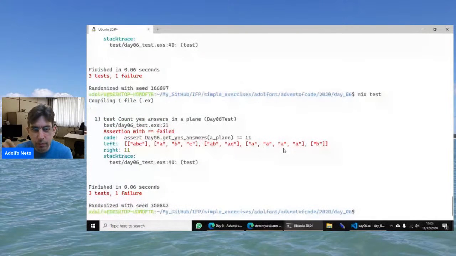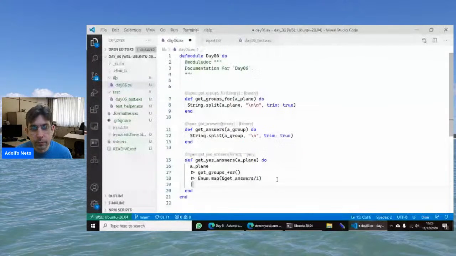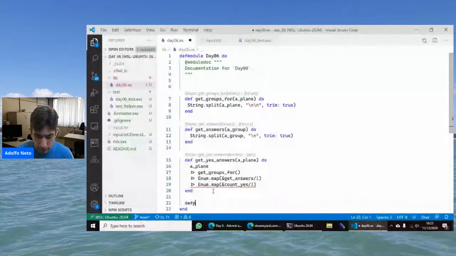I have a list where each list contains a group. So now I just have to dot map count yes in a group, right? I have to find a function count yes answers.